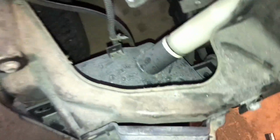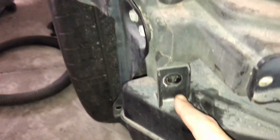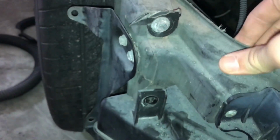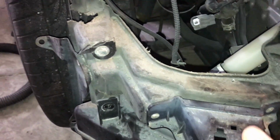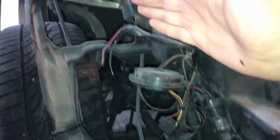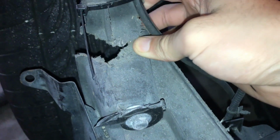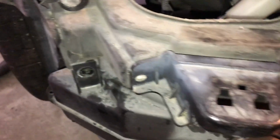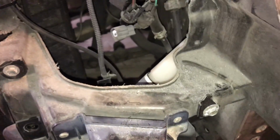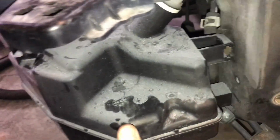I might have to figure out another solution for the wiper fluid reservoir. Right now I have it unbolted from the original core support because I'm cutting this off here as well, and I'm actually kind of surprised I never noticed before, but this was actually broken from the small accident the car was in, but I'm chopping it off so it really doesn't matter. Anyways, back to the reservoir.